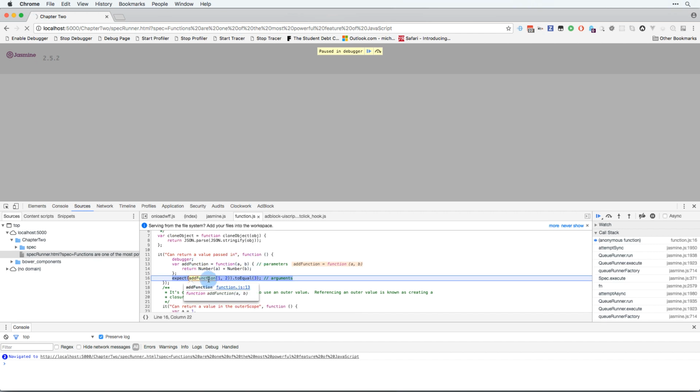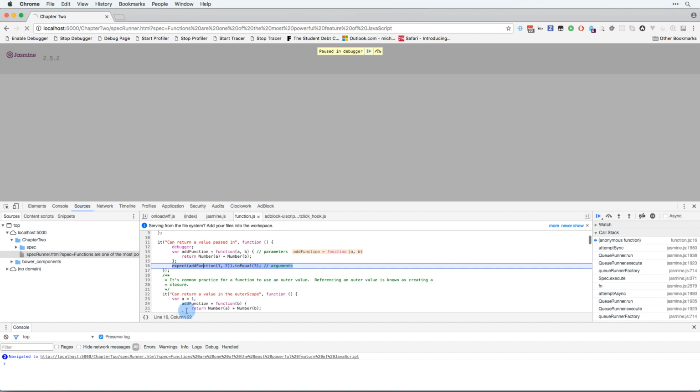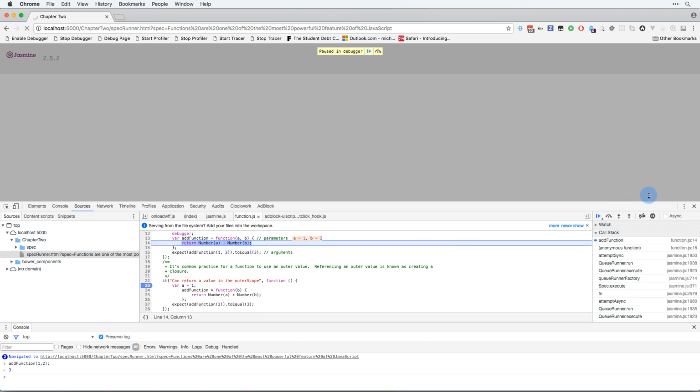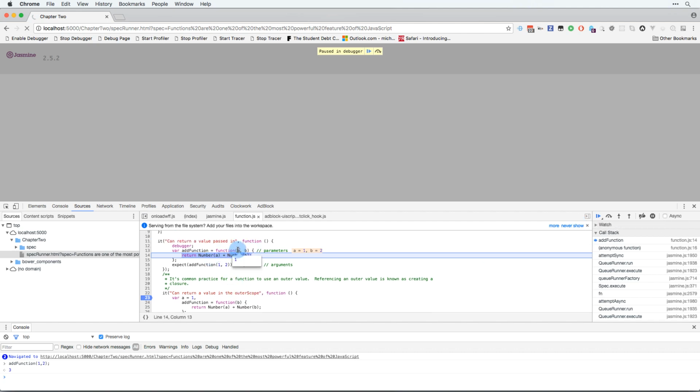So here we're going to expect that whenever we call the add function with 1 and 2 as our arguments, and we return them, we're going to get 3. And if we want to run that down here, we have access to the add function, so we can run it for ourselves, and we'll see sure enough that is the correct answer. And remember, if we want to jump into the internals of that, we can use the step into function right here, and that's going to show here we have 1, here we have 2, corresponding to 1 and 2 separated by the commas right here.